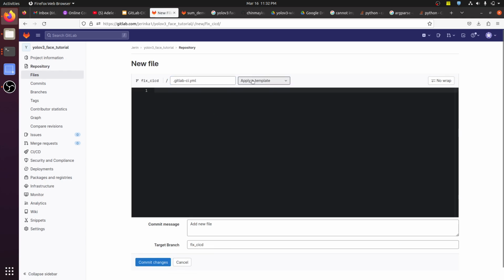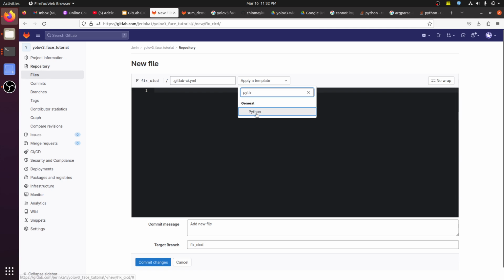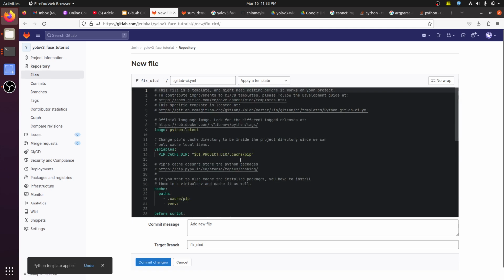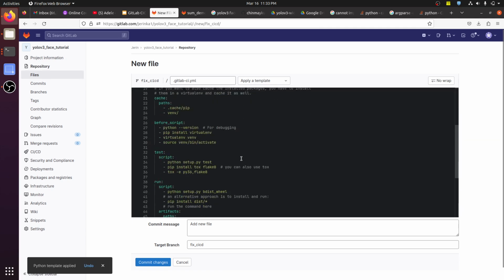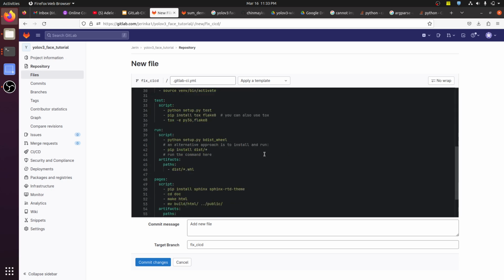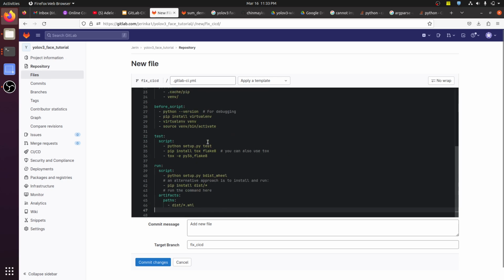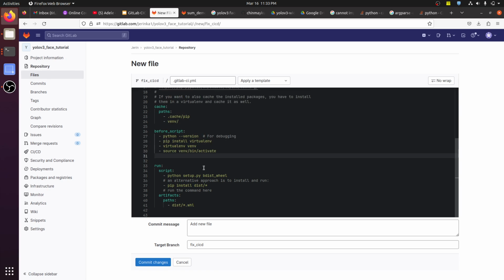Okay, then on the right side you can see Python, we can give that, and there we go. Yeah, this is useful. I don't want the test stage now. Let's first just run the application in CICD.